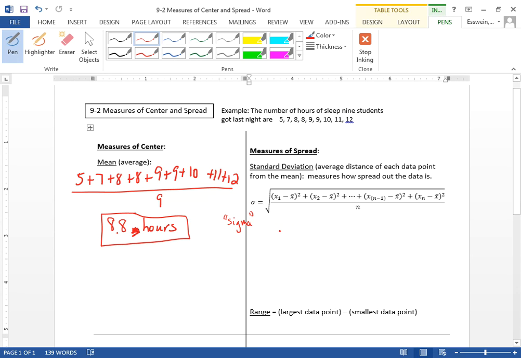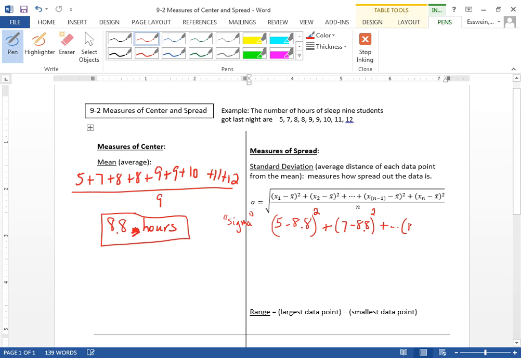What you do is you take the square root of this whole thing. You take each number, like 5, and to figure out how far away it is from the average, you subtract. I'll explain this notation. Then you take the difference and you square it. You do that with each number, and then you add them together. It's kind of like taking the average, the average distance away from the average. I'm just going to put plus dot dot dot, because you do this for every single number. So I'll just do it for the last one.